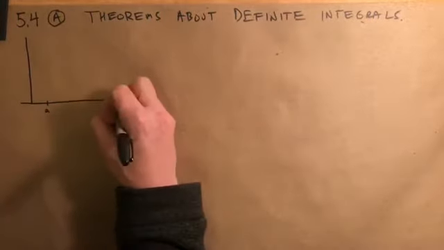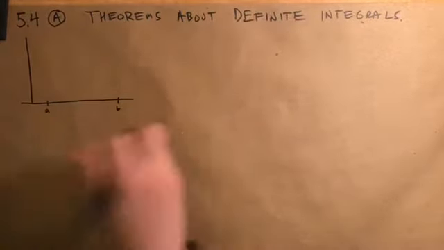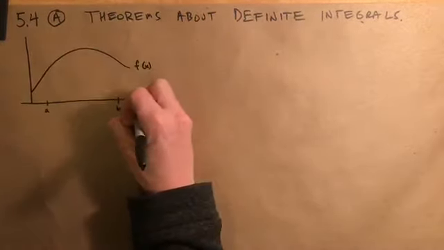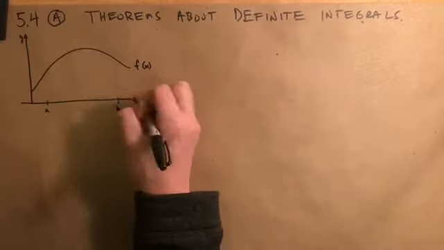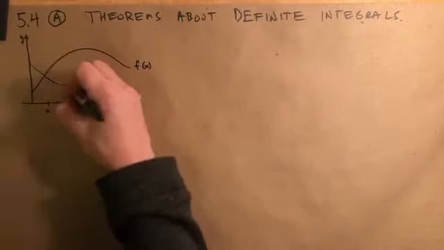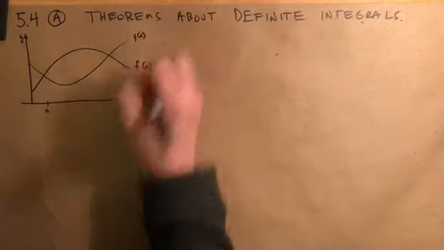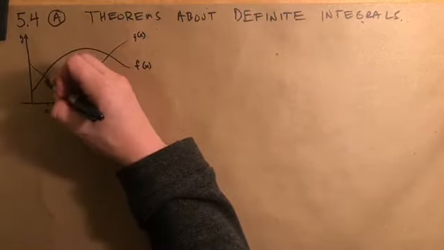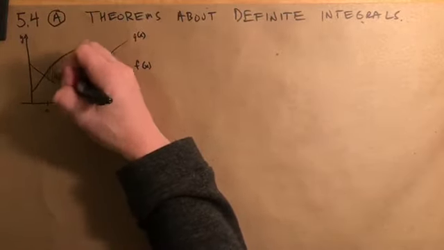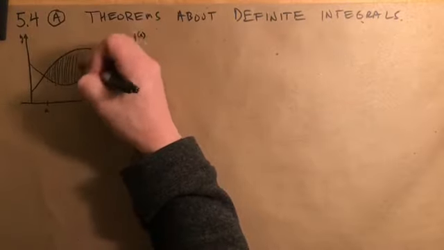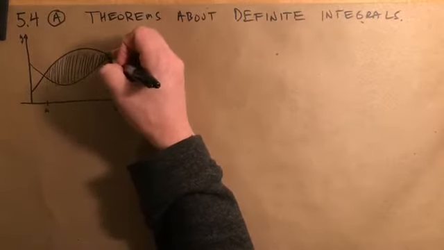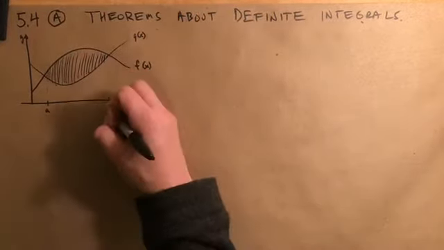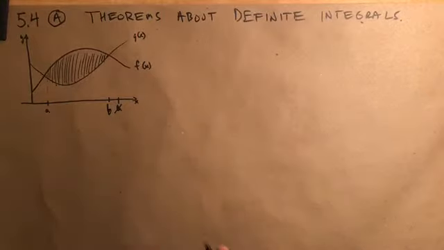We'll have some point A, we'll have some point B, and these are endpoints. I'll have maybe a function here, let's call it f of x. We can have an x-axis and a y-axis, and let's have some other function here, g of x. And suppose I wanted to know just this area in here, right? Maybe B should be right there. So how am I going to get that?